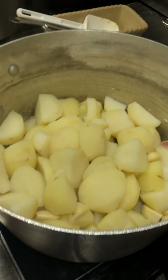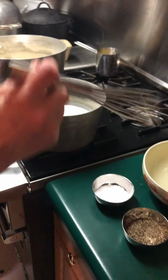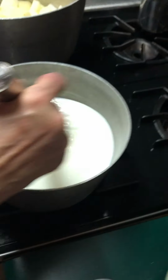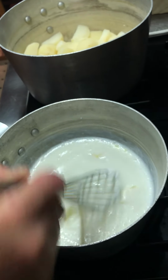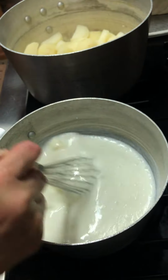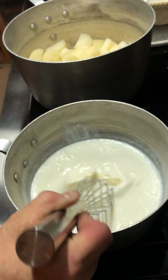We've got our milk heating up here. I'm gonna just stir this a little bit. It's gonna be nice and creamy. We don't really need this to boil. We just need it to heat up enough that it's gonna melt that butter in there.